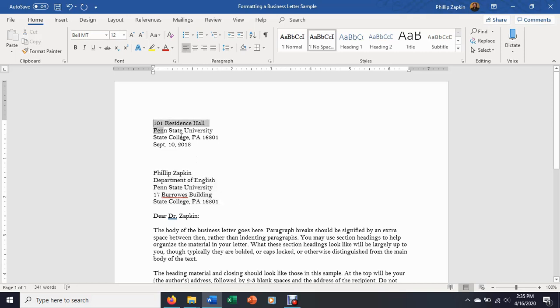I'm not 100% sure about this, but I believe the reason that this formatting is traditional for a business letter is because in the old days people would actually fold pieces of paper so that the top portion would be basically the front of an envelope. And so this functioned as your return address, and this functioned as your address.